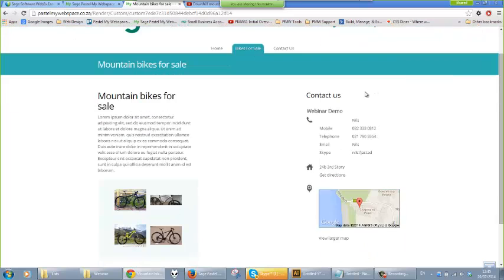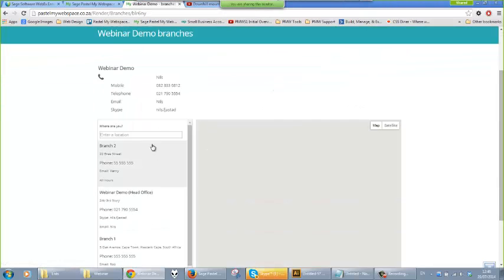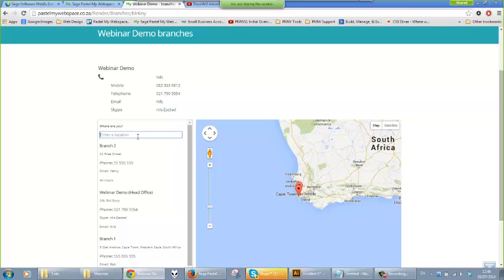There we go. So immediately we've had some good success. We've got a contact us widget with my name, email, cell, telephone, Skype, and obviously the Google Maps location, which I can then get directions to. So if I click on this directions tab, it'll open up with a locator.